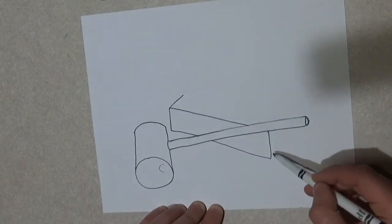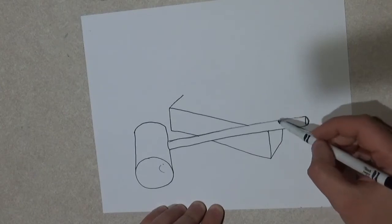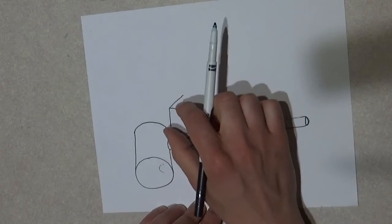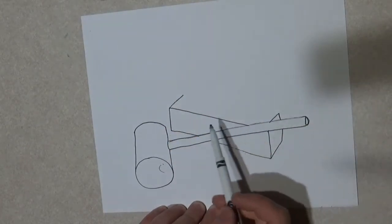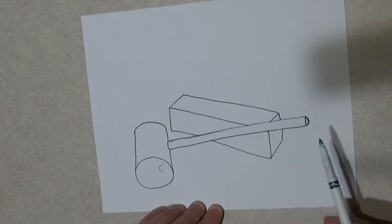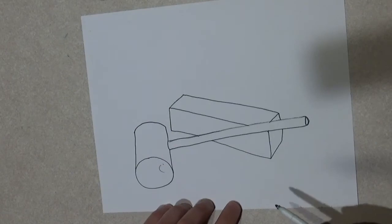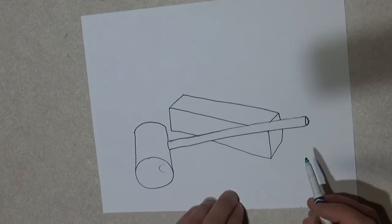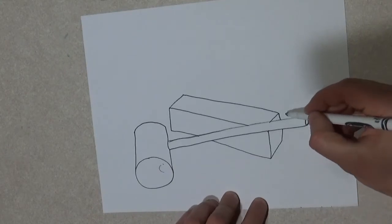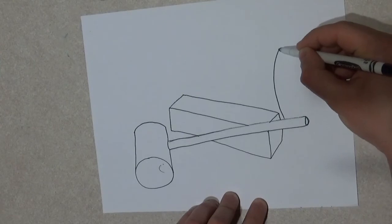So there we go. This stick of butter is a rectangular prism. It's almost like a square or a rectangle that's been stretched out, so it's 3D. And if you notice, I'm seeing some overlapping. So it looks like this handle is in front of the stick of butter. So that's how I drew it. Just how I see it. You could squint your eyes, you could step back and look at it, but you're going to do your best to look at the shapes that you see.